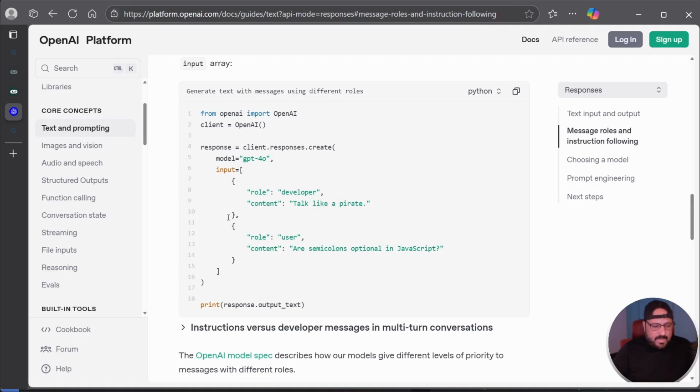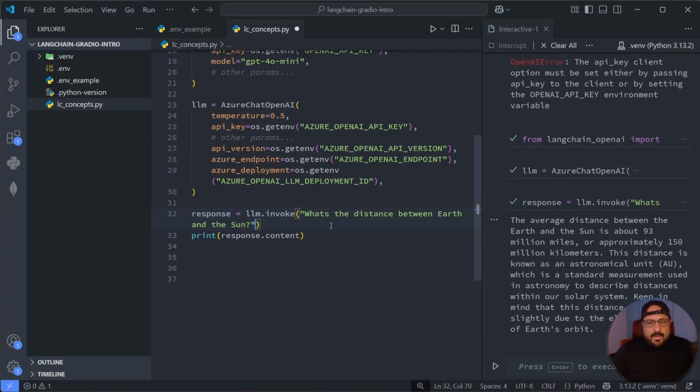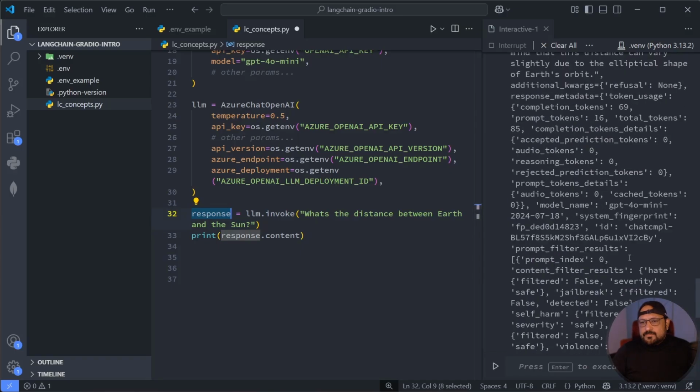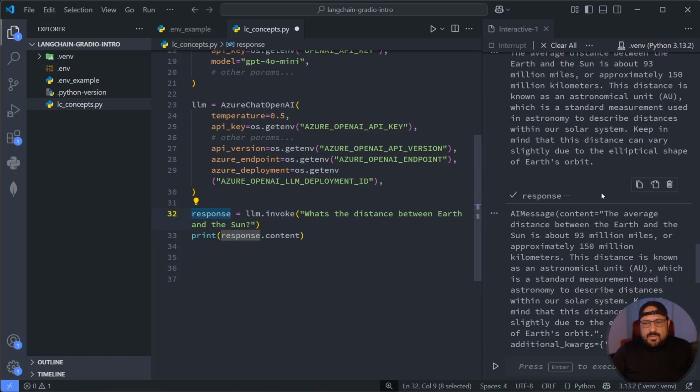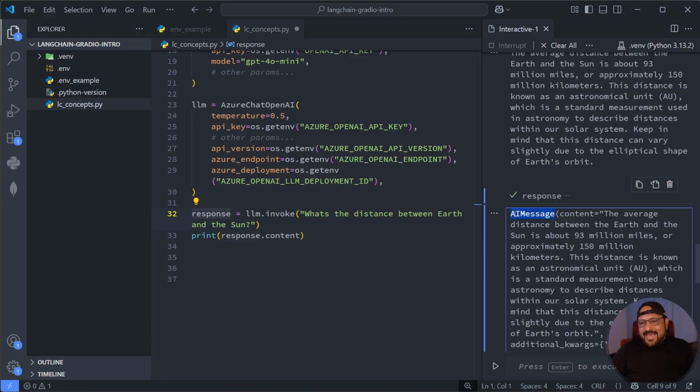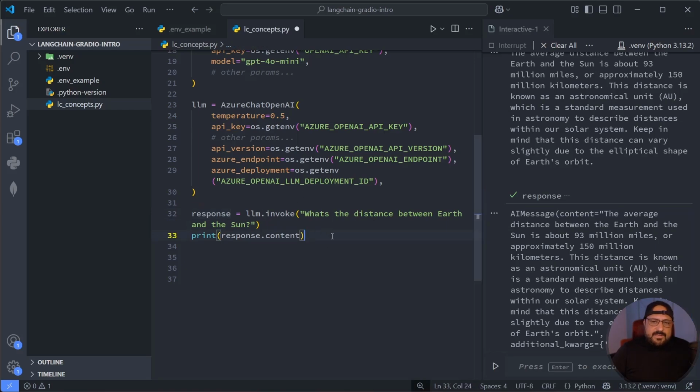But in LangChain, I'm just sending the string, and behind the scenes it is converting it. If you look at the response I got, it is an AI message. Primarily we are interested in three types of messages.